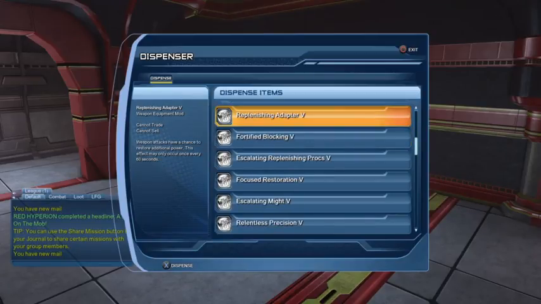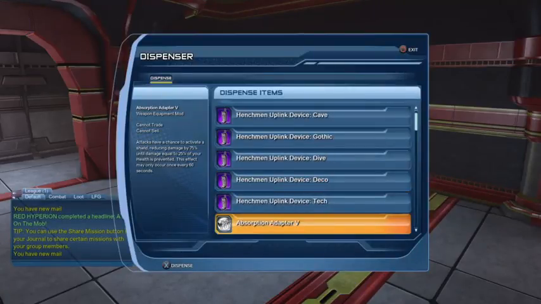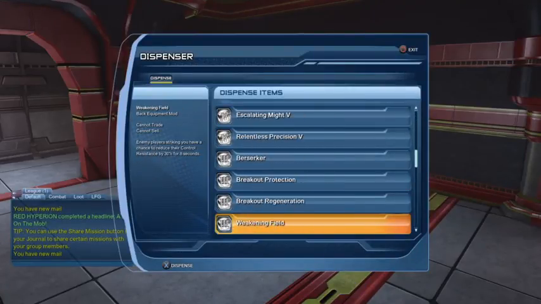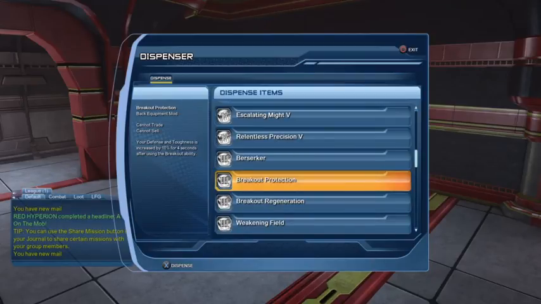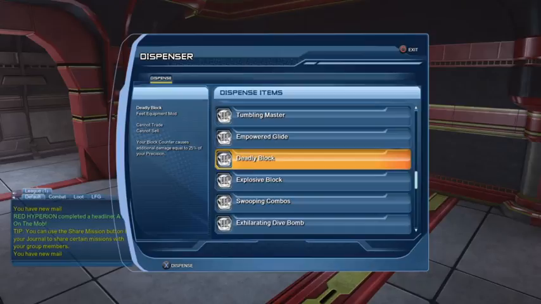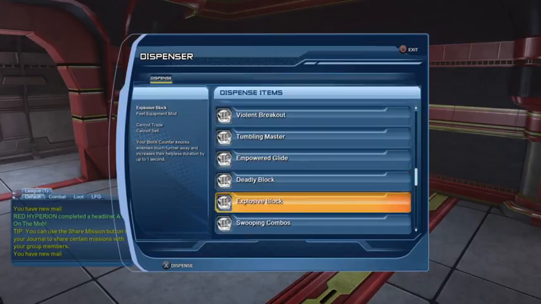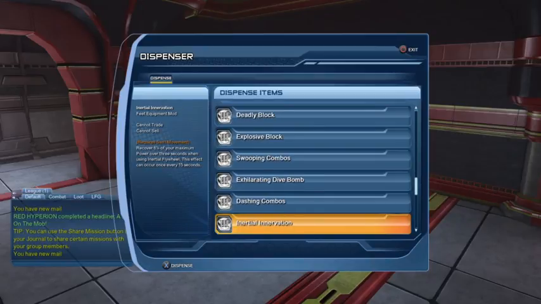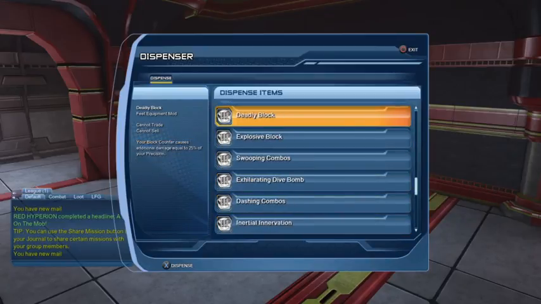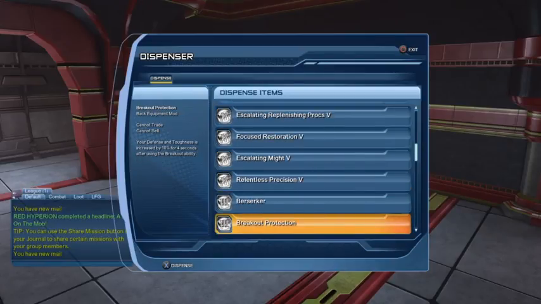Let's stick with the fortified blocking. No real reason. Oh, and I forgot the others. And the back, usually I'll go with the breakout protection. And the boots, it's the deadly block. Although maybe for a tank, I seem to recall explosive block. Nah, the mods for the boots are bad. The same for the back, I guess.